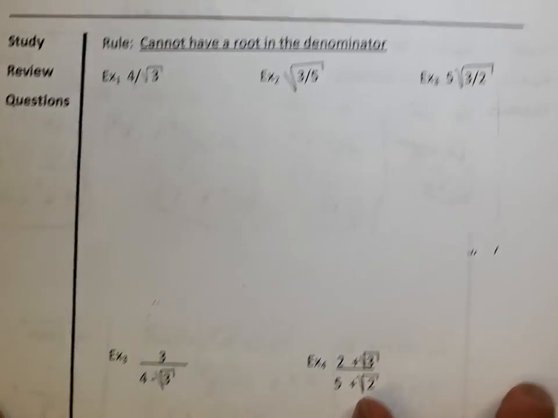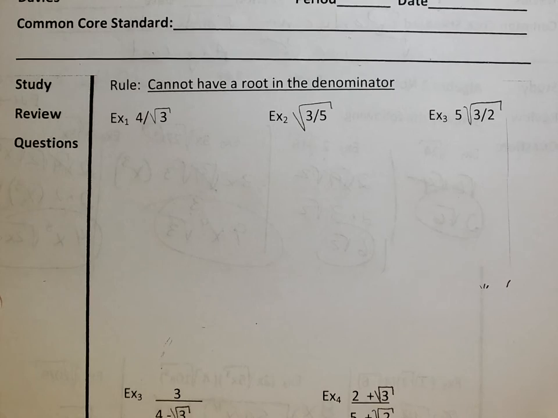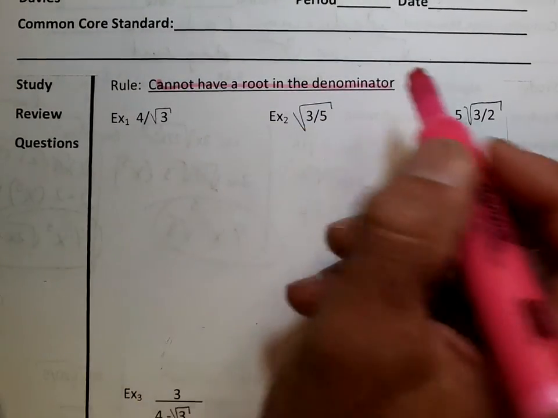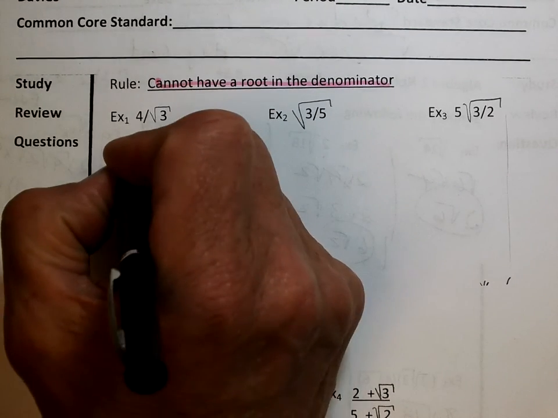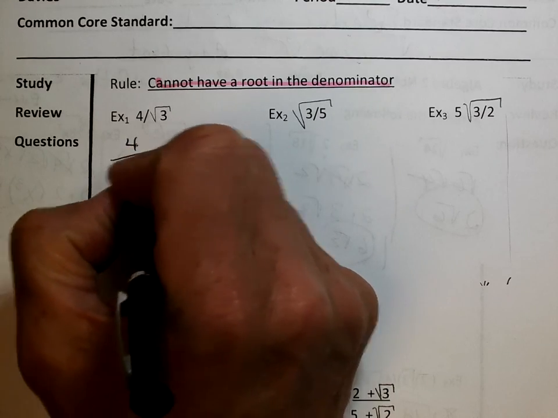Yeah. Okay, now, you cannot have a square root in the denominator, okay? I don't know if you remember this, but we fixed the problem with the problem. Remember that? We fixed the problem with the problem, okay? So let's check this out. What I'm going to do right off the bat is rewrite this. It looks easier if I write it like this, 4 over the square root of 3, okay?